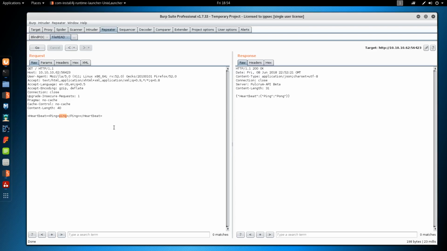If this wasn't blind, we'd be able to do that and &xxe;, and then the output would have come here. But because we can't see the output, we have to do a blind method. The blind method that is the easiest is making the server make an HTTP request to us and sending the data in the URL. So that's what we're going to do.